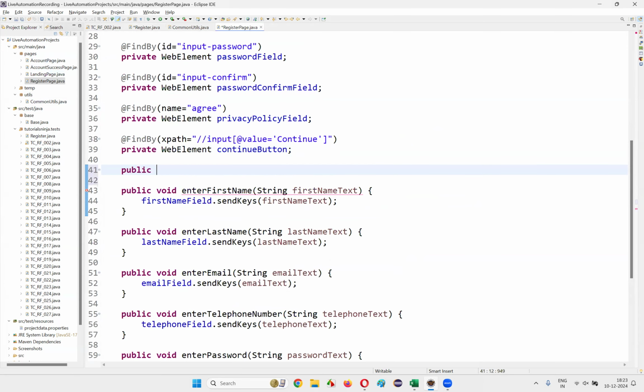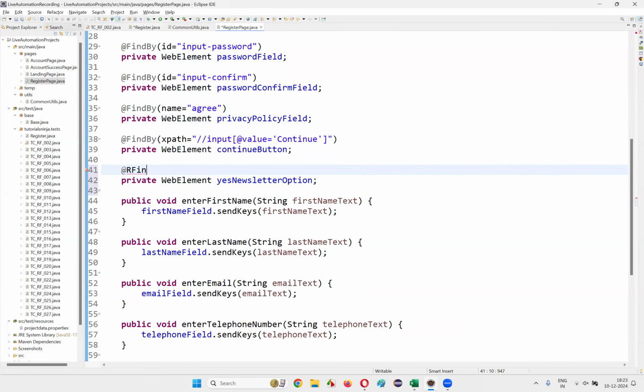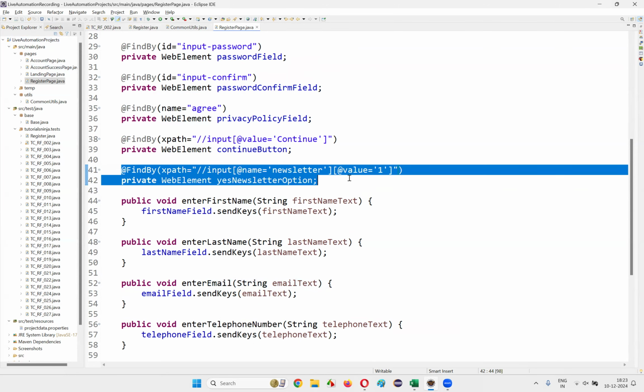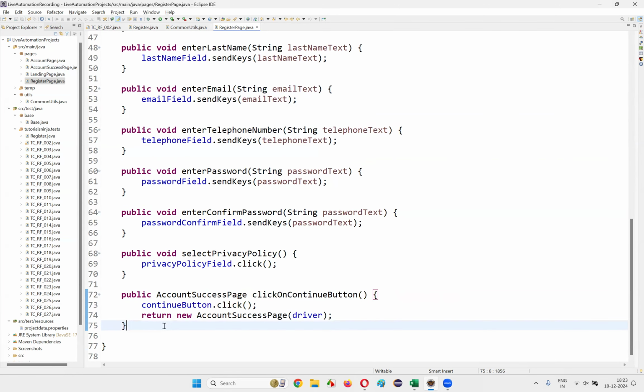Write down here private web element newsletter option. Put a semicolon here and write at the rate find by, and that was the XPath. Give the XPath expression and paste it here. That's it. And what is the operation you want to perform? You need to select the radio button. Okay.